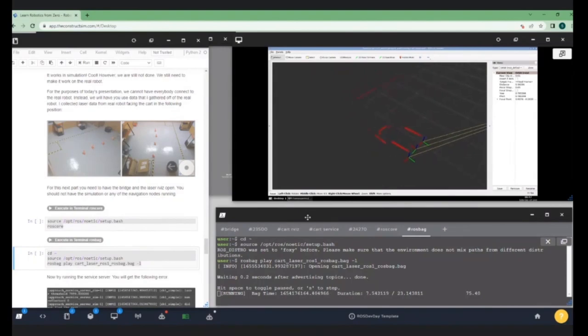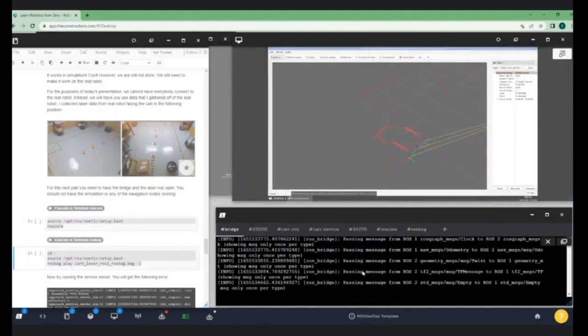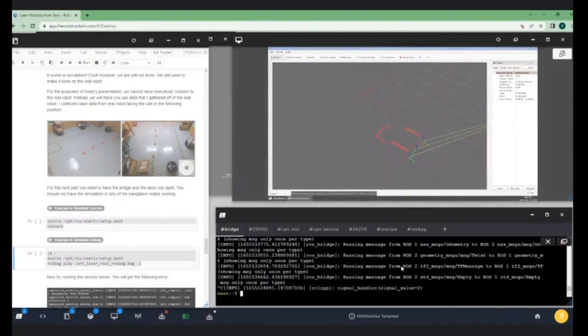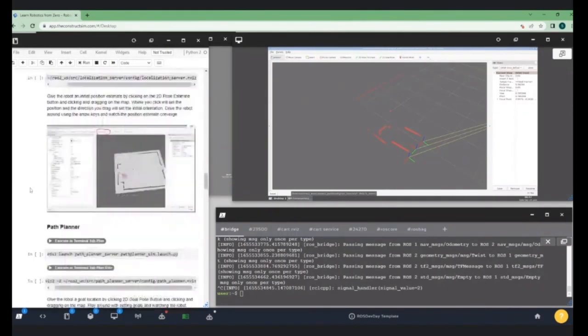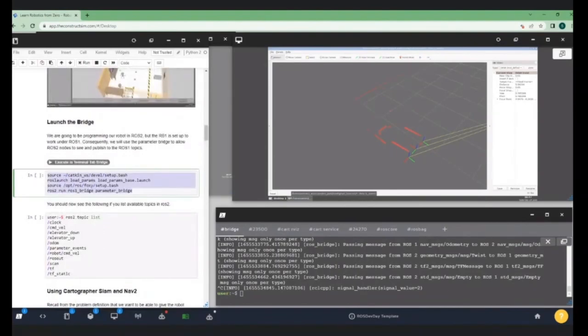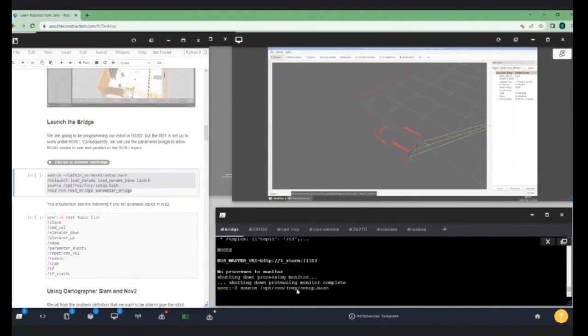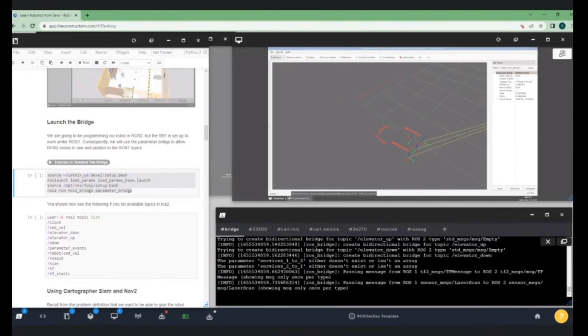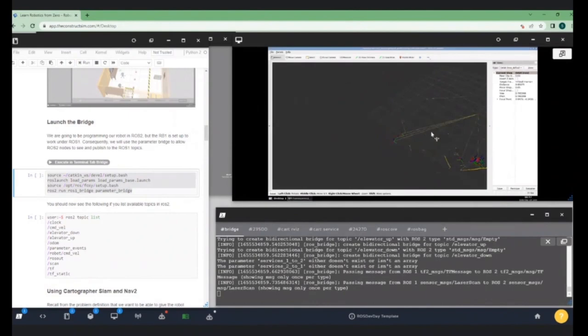We're not seeing anything. This could be the bridge. I'm not seeing anything in RViz, so I'm going to kill the bridge and rerun the bridge. When you rerun the bridge, make sure to rerun everything. Okay. So we can see this looks very different from what we were seeing before. Before we had these nice, perfect red for the walls and pink for the cart. And now you can see real life, real laser, a bit messier. We can still see these high intensities for the cart, but it's different.